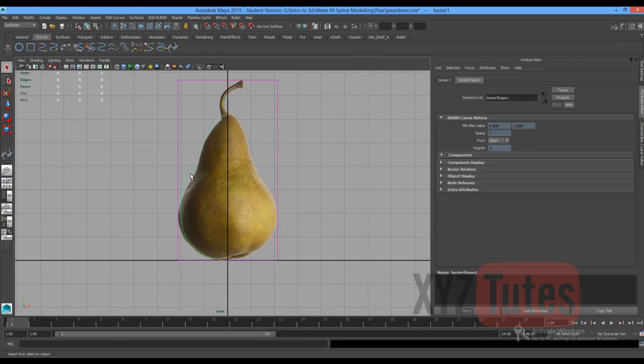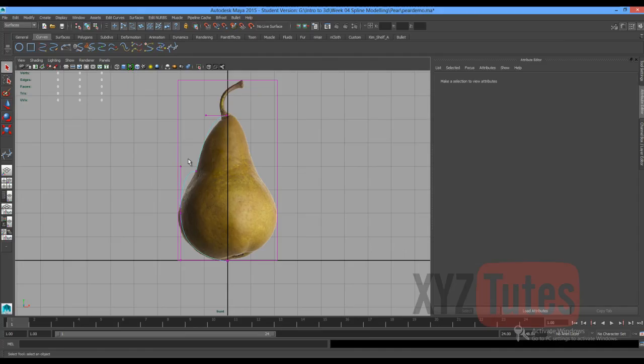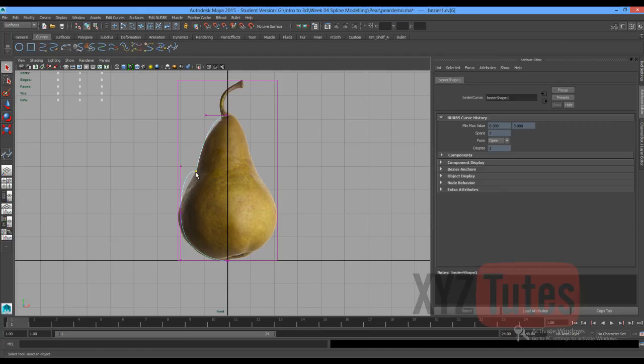So now I've got my sort of curves done. I'll right click and adjust them. So this curve here, you can see, is not looking overly healthy. So I think really I needed to make this one pull out a little bit more. So I just shift right click, I can say this is a bezier corner, and will give me a little handle. So if you need to change some of your curves, you can just shift right click to change the type to bezier corner, bezier, or corner. Right, so this is roughly the shape of my pear.